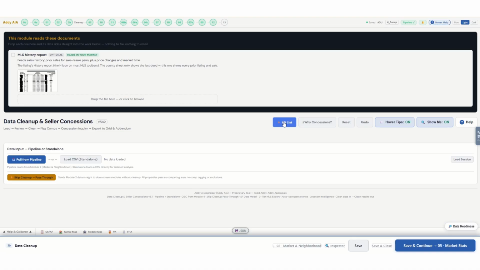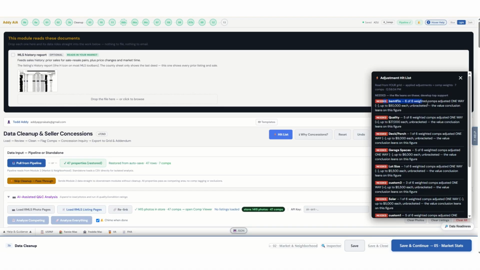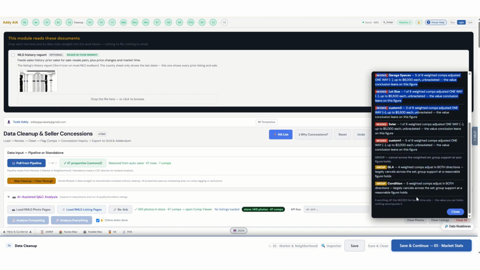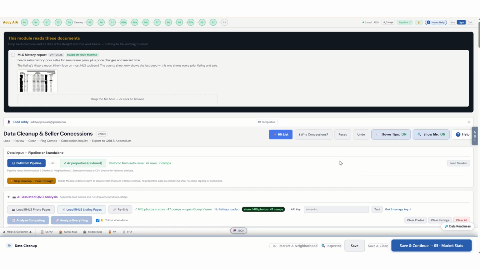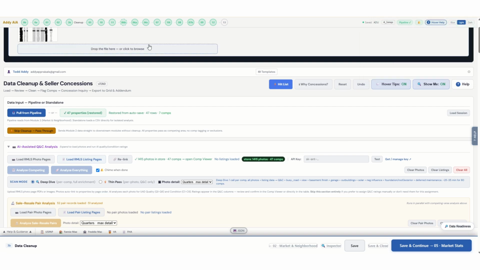Hit list tells you what adjustments between the comps you selected and the subject property are probably going to be the adjustments you're going to need. So if we do a hit list, it's going to say, hey, you need these. So all the other adjustments we don't care that much about. And then you can do this and it'll check your data to make sure it's clean. And if it's not, so you get good results, it'll tell you, hey, you should go look at this one and fix it.